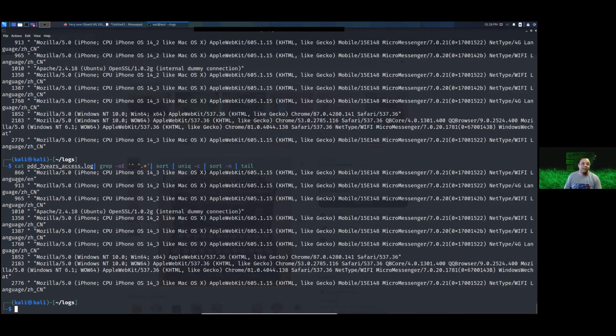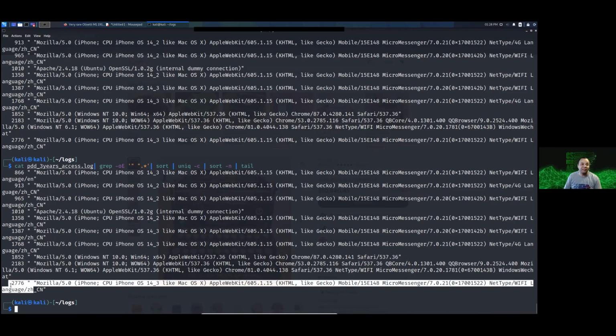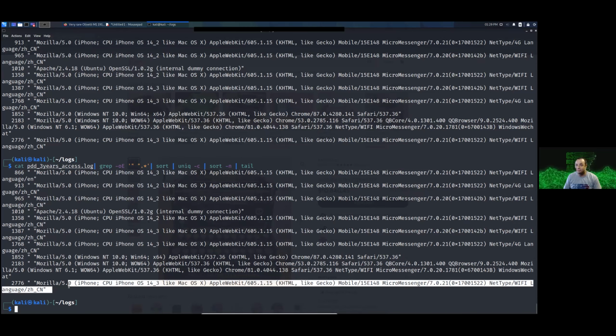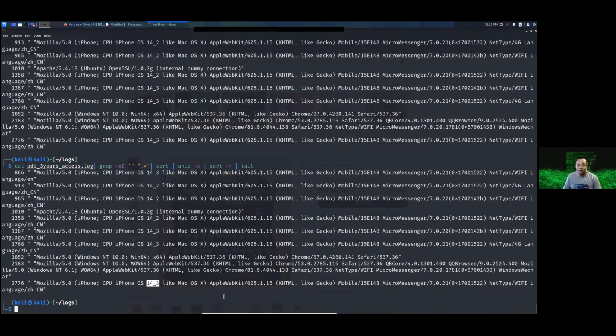So we can see the most frequent was 2,077 instances of this browser. So what are some uniquely identifying things about this? iPhone OS 4.3, they have a very specific version of the web browser. The web browser will get updated more frequently than the base operating system. I don't know what this number represents necessarily, but it represents something.